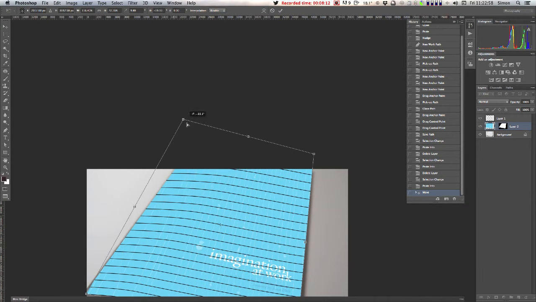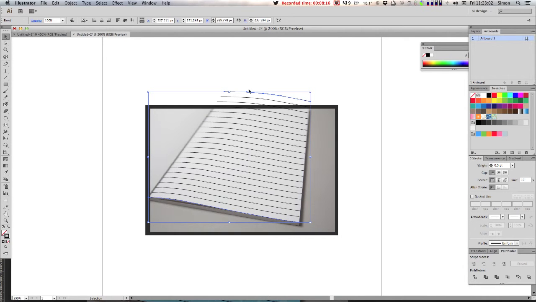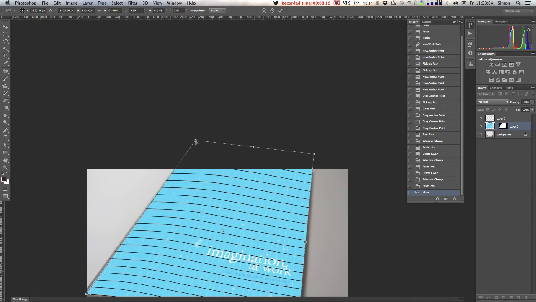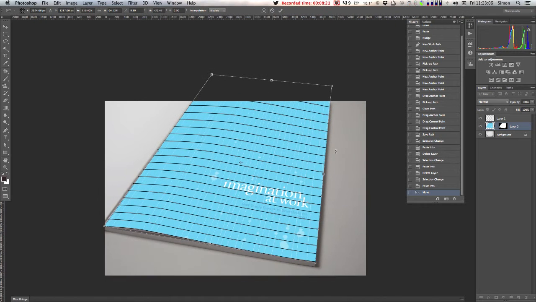So I'm doing the same thing. I'm just going to go to about that point there. Let me quickly refer back to that. It's about that angle. I'm not doing the curve just yet. And as you can see, that's doing a pretty good job of that. So now, right mouse button, warp. And this is where I need to do exactly as I did before. Wow, that just moved for some reason. That's really weird.